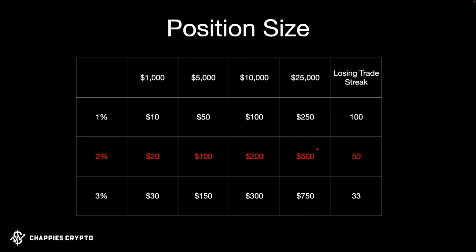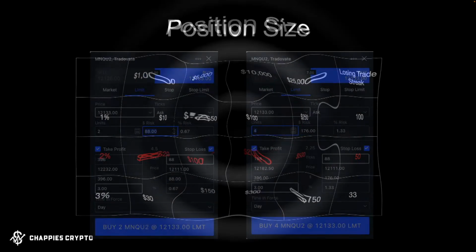If you were at say a $25,000 account and you were doing 2% risk, you might actually be able to take E-mini contracts. But for me, at a $10,000 account size, with the type of trading I'm doing, I can't take anything more than a couple of micro contracts in each position, because that's the maximum I'm willing to lose per trade roughly. And it allows me to trade, and if I lost 50 in a row, I'd still have an account balance. But what does that actually mean? What does position size actually mean?